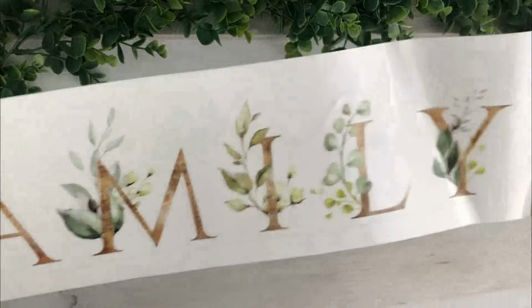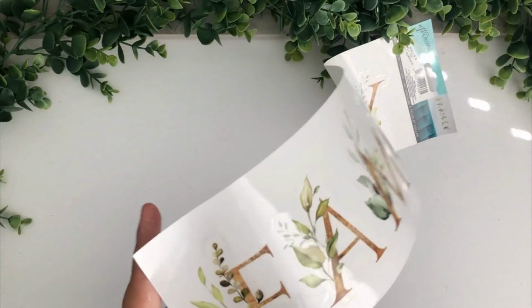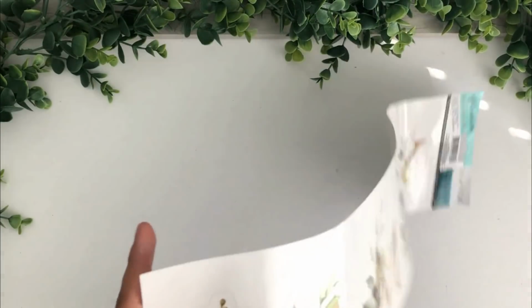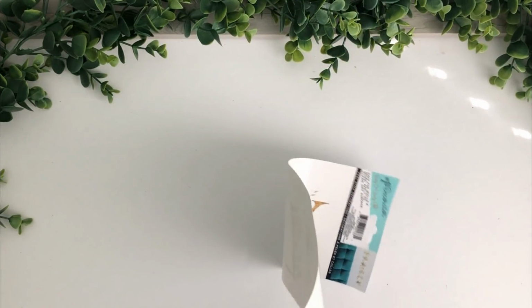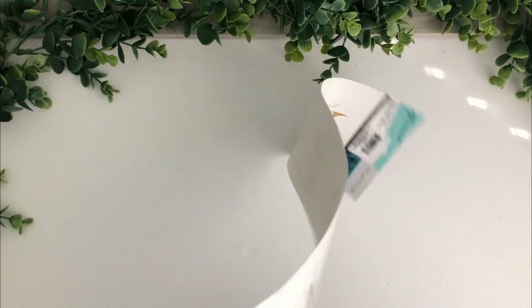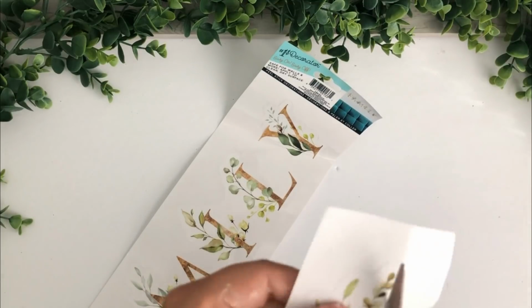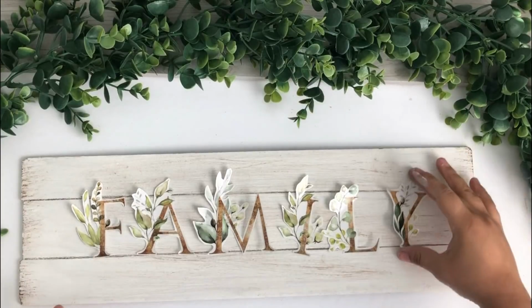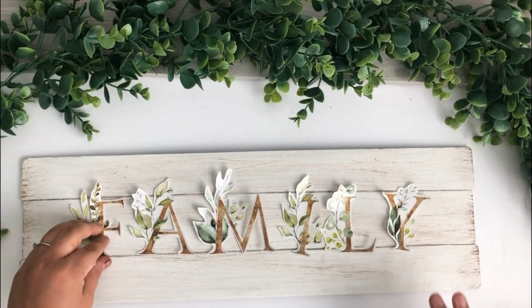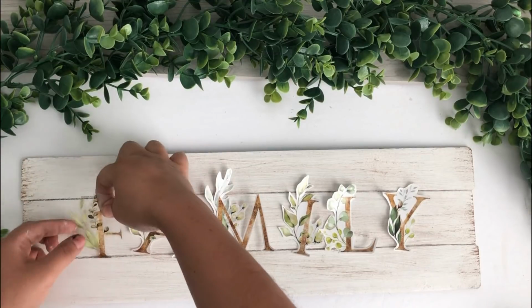For the word family, I'm using this wall decor sticker from Dollar Tree. I am also doing the technique my friend Antoinette from Simply Yet Chic did in one of her recent videos. She cut off all the letters from the sign, and I think it made the sign look so much better. And I think you won't be able to see a lot of the plastic by doing this. Once I am done arranging them where I want them to go, I'm going to just start sticking them to the sign.